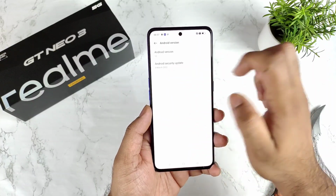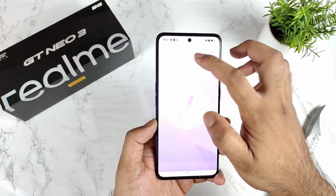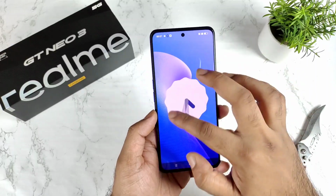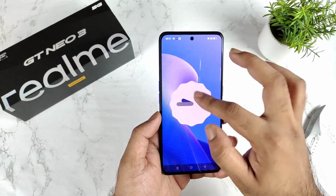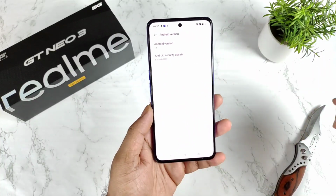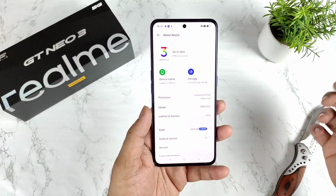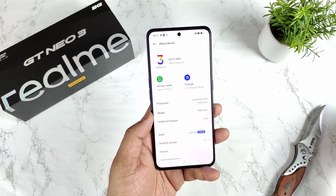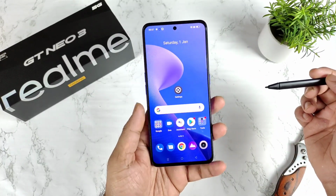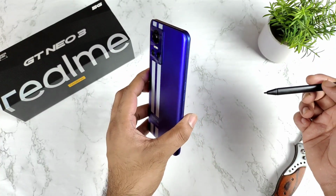And the security patch details is of March 5th. Exactly, this is the security patch the phone has got right now. As you can see, friends, the haptic feedback is not that good when compared to the other Realme smartphones, but it's kind of okay. And with the March security patch update, maybe very soon we might be getting another update as well, I think. But right now Realme UI 3.0 has been pre-installed in this device. That's kind of fantastic in the Realme GT Neo 3 smartphone.